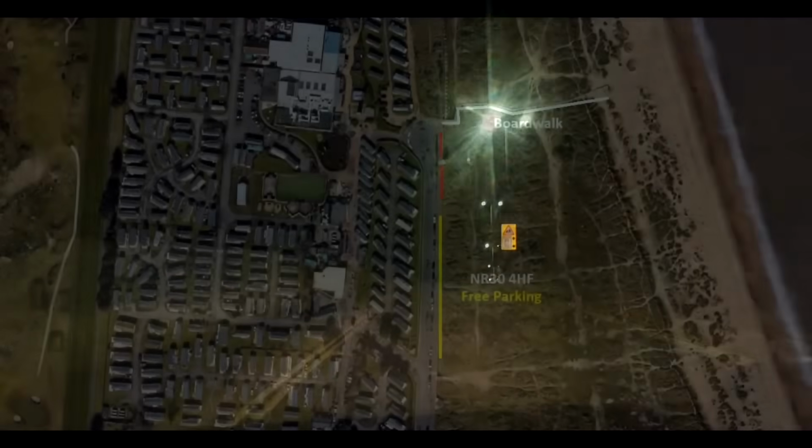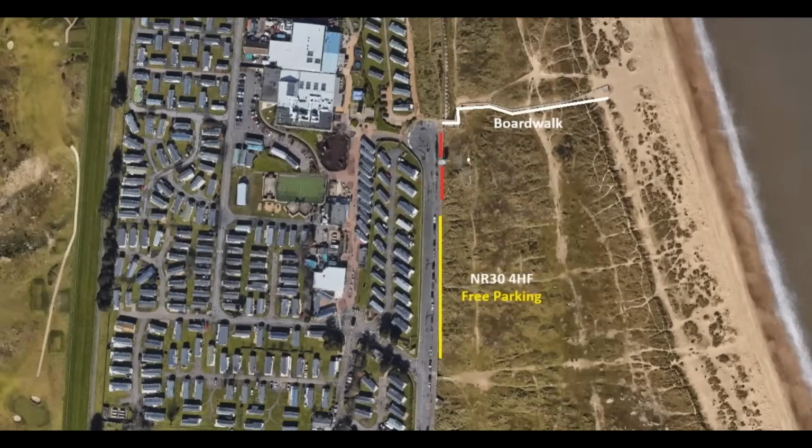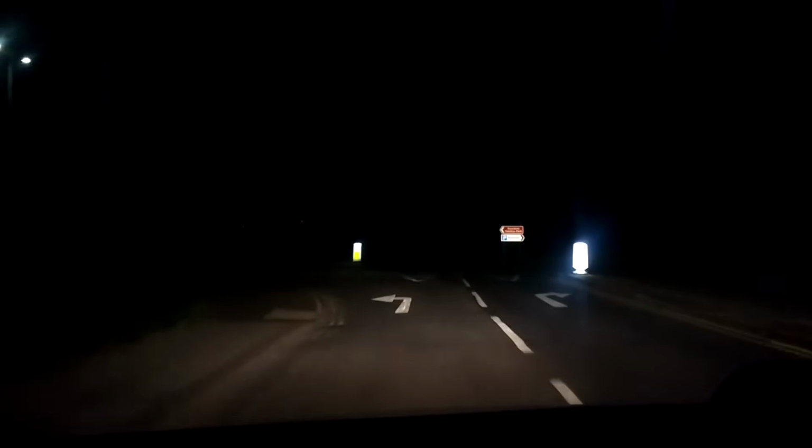Okay, so I've just turned off the main road into Yarmouth from Caister, just after the Yarmouth Stadium, and I'll head down to the front, and when I get to the front, instead of turning right and heading up to the boardwalk, I'm going to turn left and drive right down to what they call the holiday camp end. You've got some parking down there, all free parking. There are a couple of little boxes that are permit holders, only 2 or 3 car lengths long. The rest of the parking down here is all free. And then it's a question of making my way across the boardwalk over to the beach. So I'm going to go down to the very bottom, turn around and get parked up.